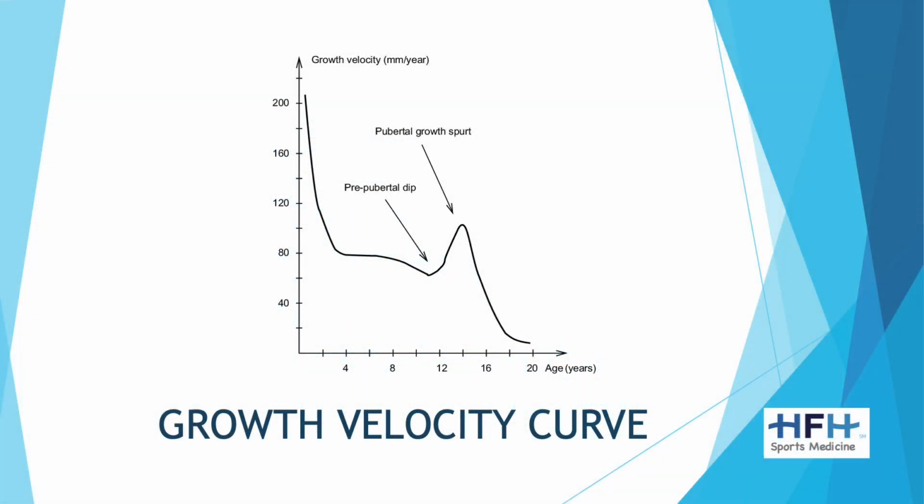children grow rapidly in the first 3 years of life, but in a rapidly tapering fashion. From 3 years to just before puberty, growth remains fairly stable at around 8 centimeters per year. Growth slows just before puberty and then rapidly accelerates. Growth centers are at greater risk for injury during rapid growth phases. The pubertal growth spurt usually occurs between ages 12 and 16 for most children, so this is a high-risk time of life for apophyseal avulsions.